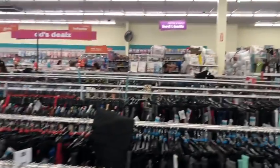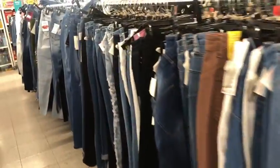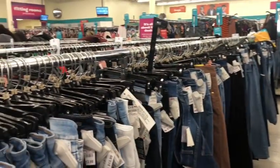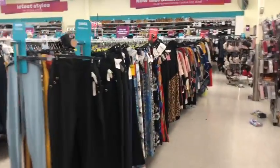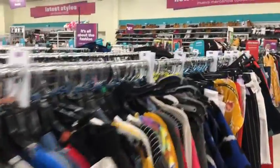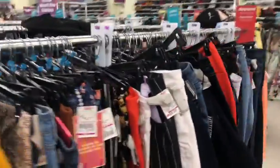All the housewares are back there. A ton of stuff. There are jeans — they have them in every single size you could ever want here. There's the junior size which goes up to a size 17 in juniors. And then if you come over here, they have the plus size — I think they go up to 3X. So there's lots and lots of sizes.